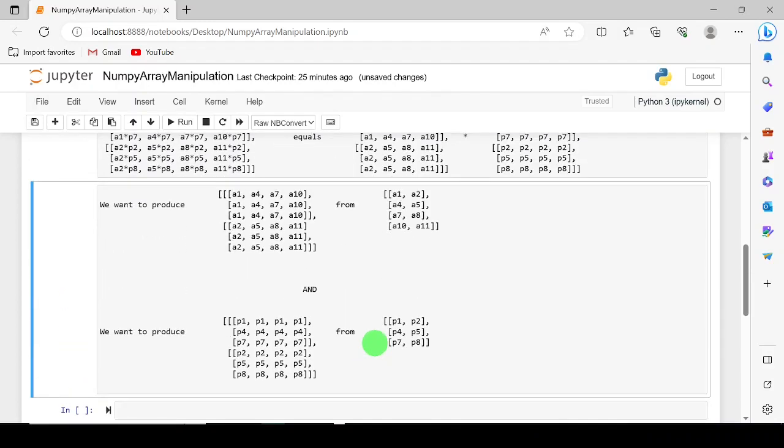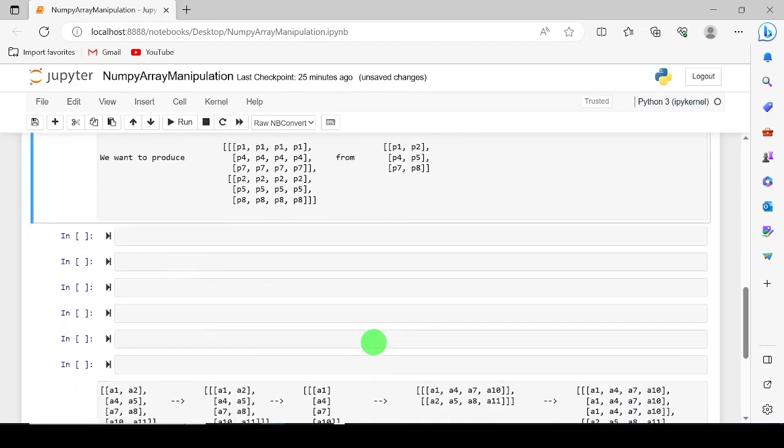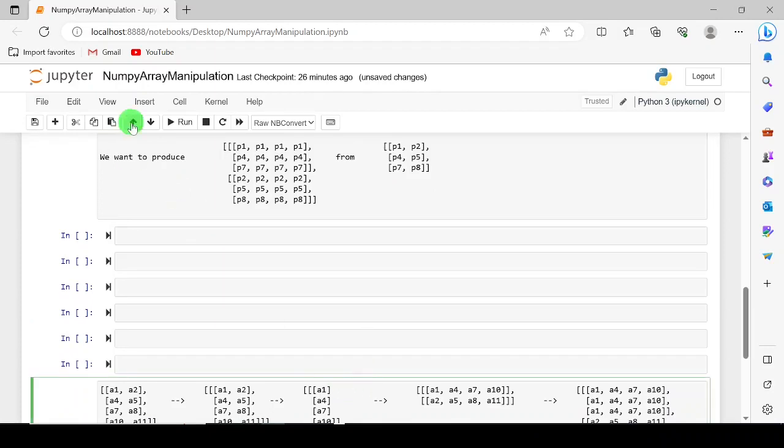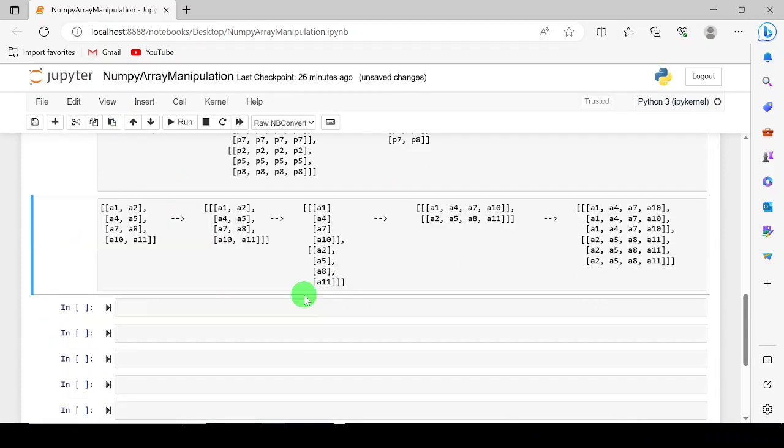It actually turns out to be harder with the A's, but we'll get that over with, and then the P's will be easy. So these are the steps that we're going to take. What I did when I was trying to figure out how to do this was I just tried to think about how to do it intuitively. I am sure that this is not the only way to go about this manipulation because there are so many Numpy functions out there, but it's the way that made sense to me when I was thinking it out.